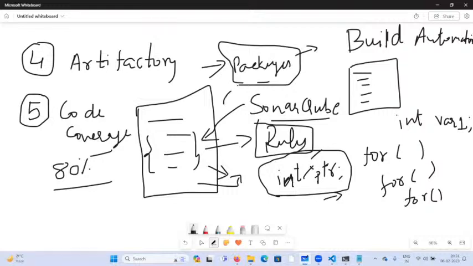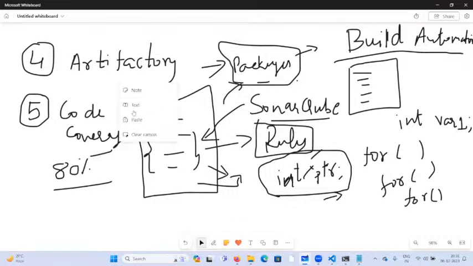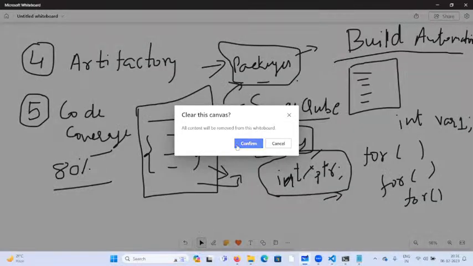And we will be able to see our packages on JFrog Artifactory, right? Until this, the process is called build automation. All the tools that you have seen till now will be connected and integrated with Jenkins, right?